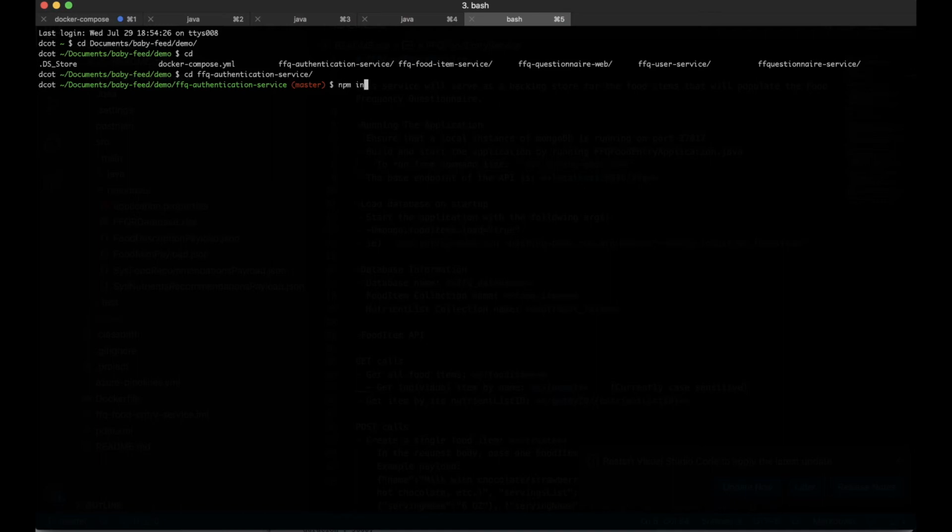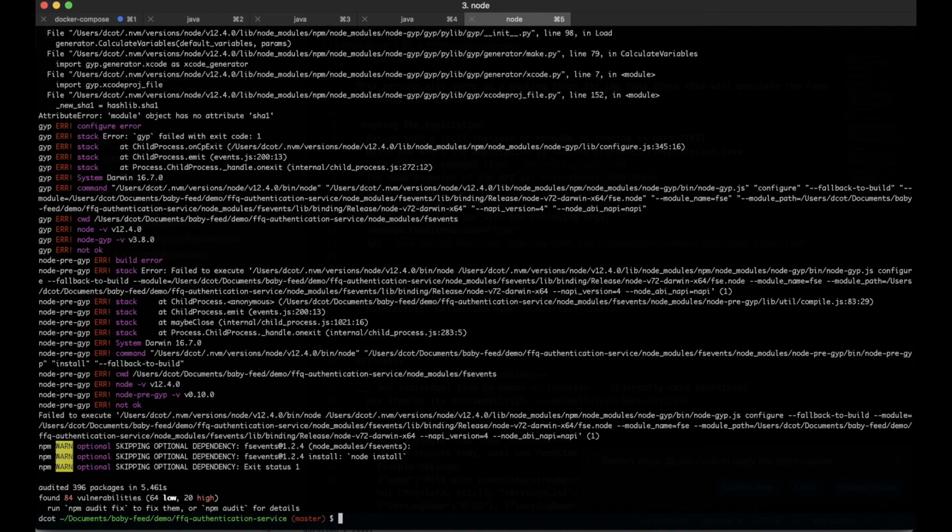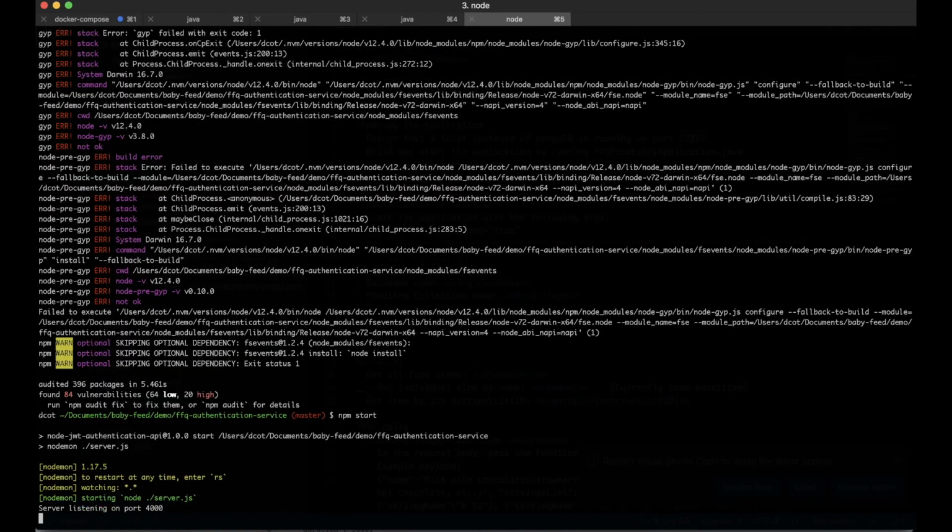So we'll do npm install for the authentication service. All right, it's all done. You can see some errors and warnings, but we can still run the application. So we can do npm start. And that's it. So we have all 4 services running.